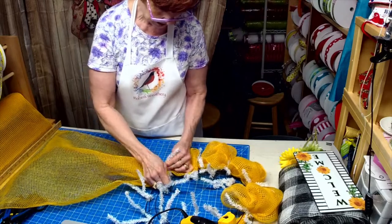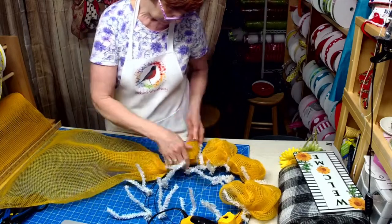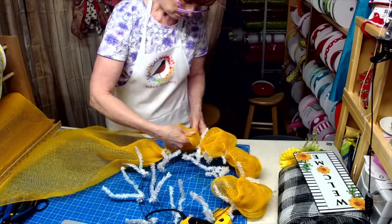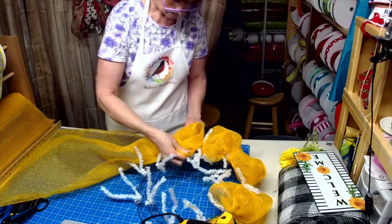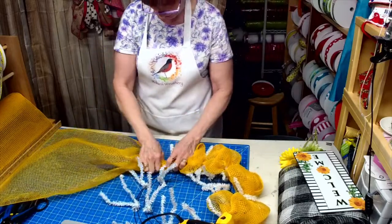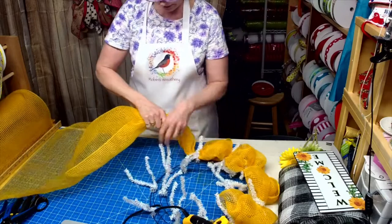I love this color, because it really pulls the yellow out of the sign. And this is a 21-inch mesh that we're doing 10-inch poufs.